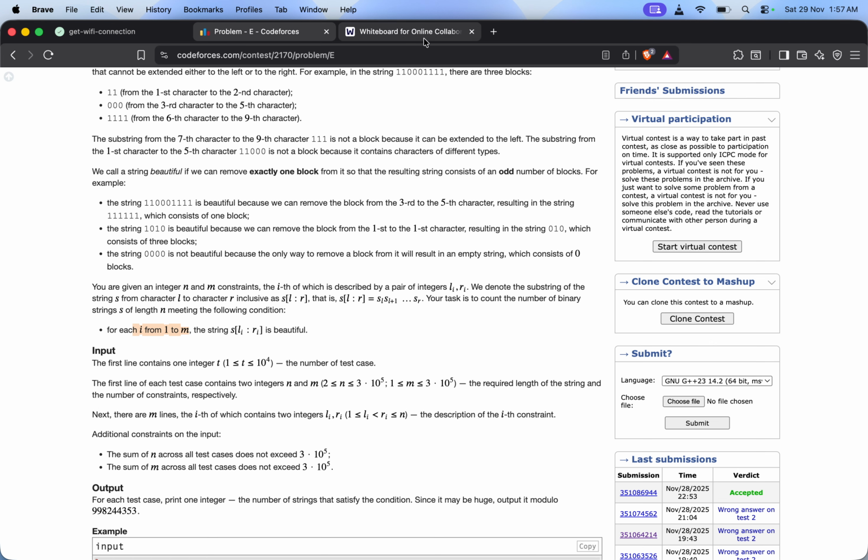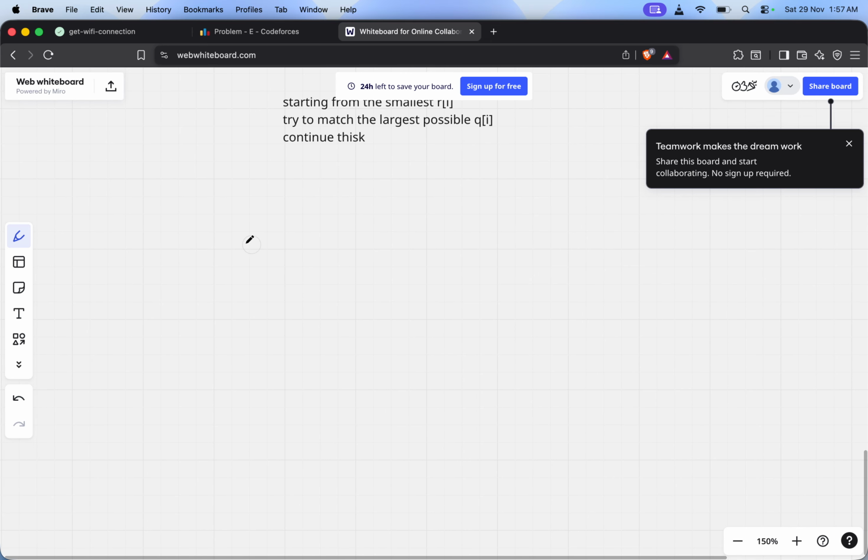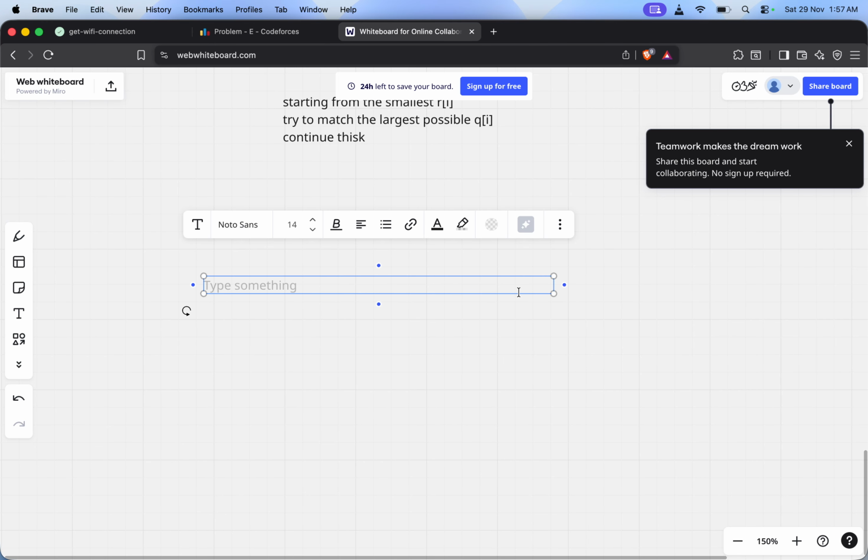So first analyze what a beautiful string is. Alright, so a beautiful string can be transformed to a string of odd blocks by deleting one block.